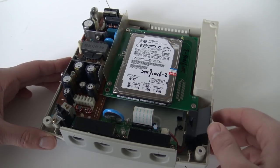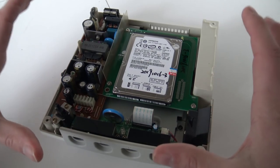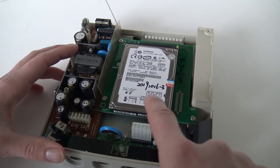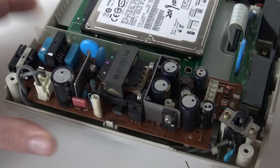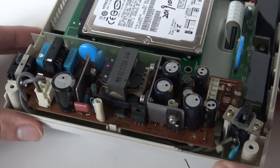All right, let's see, we have more. There we have the ventilator, and we need to figure out if this thing is freaking loud. Sometimes it's like a freaking annoying vacuum cleaner. And here we have the PCB board itself with the hard disk. Oh, by the way, this ribbon cable goes to the main board. I must say, it looks like everything is very clean over here, so I'm guessing he replaced the power supply with a new one or just refurbished it.